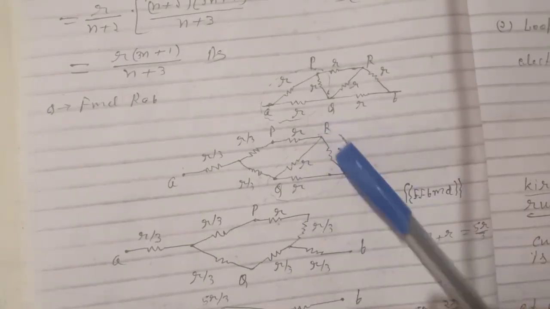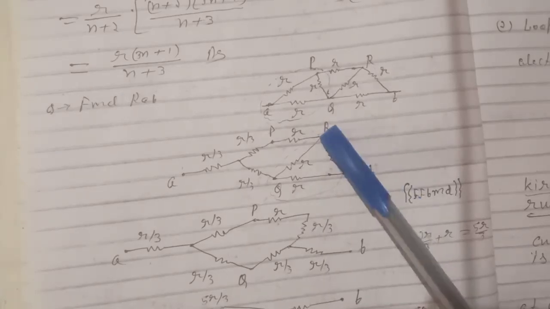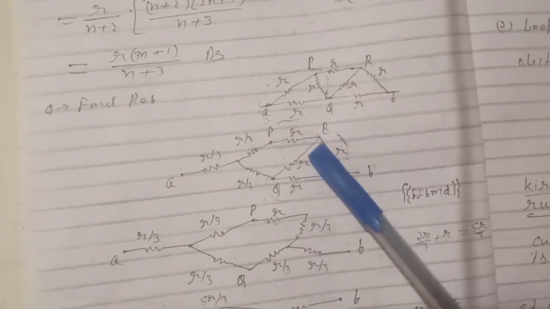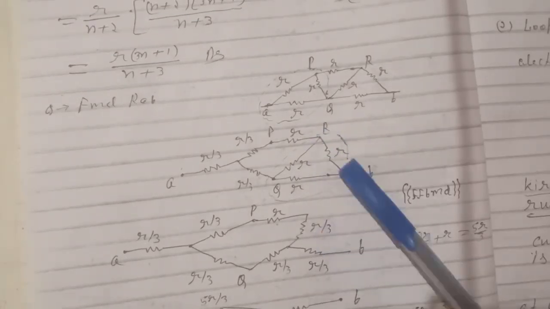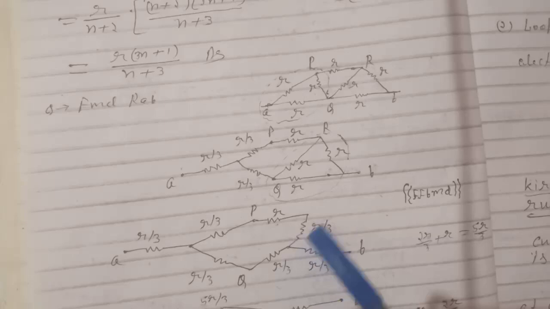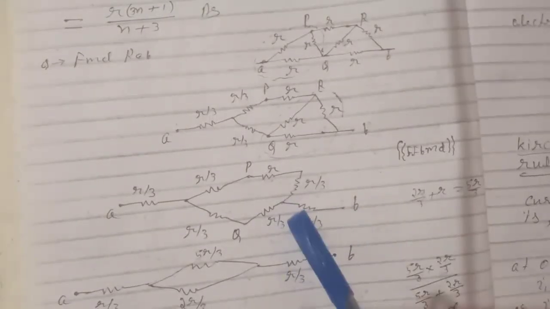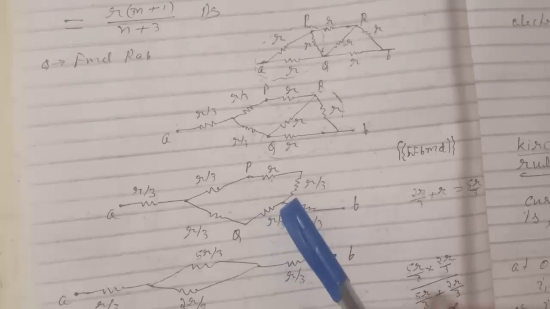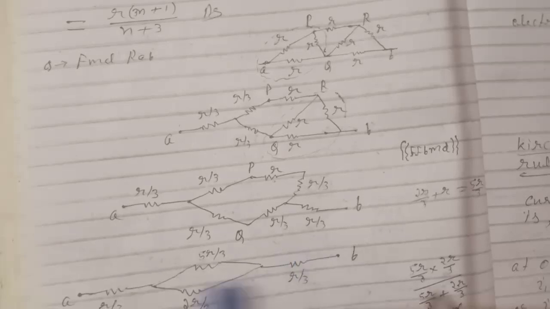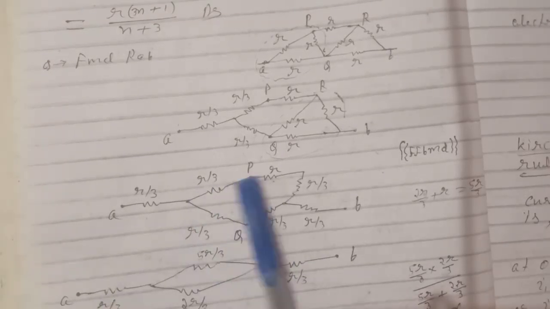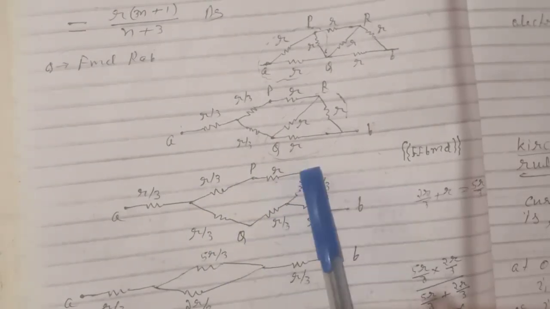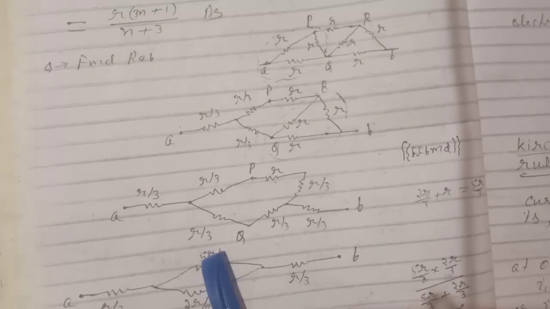Again, this is the point. You have to be clear that this point is R, and so this will be here. The resistance of this point will be R by 3, and in between these will be R by 3, and in between these will be R by 3. This delta has been converted into a star formation. Now the final figure will be like this. For example, this is R by 3. These all three are in series, and these two are in series. So taking the equivalent of this will be 5R by 3.